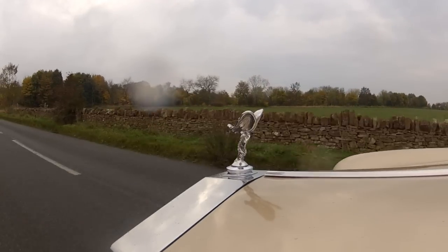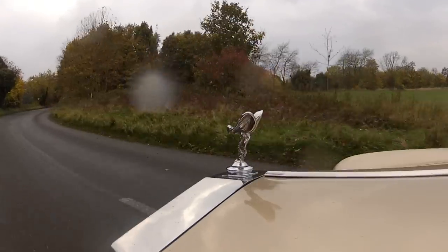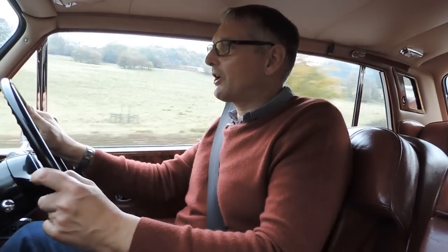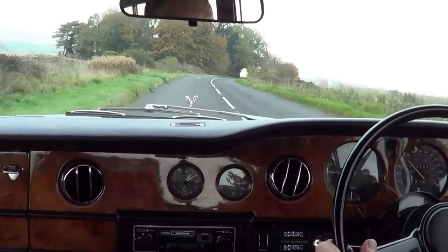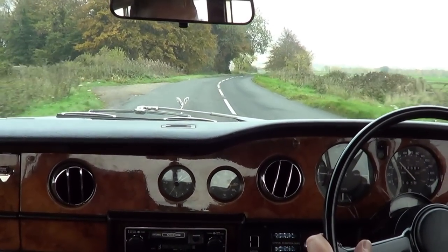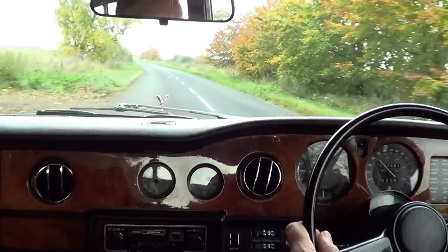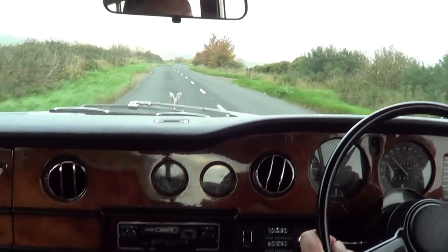There is a certain nostalgia I'm feeling today with this, I must admit. It's actually better to drive than I thought it was. The handling is quite sweet. The steering, although light, is positive enough. And for a two-ton car you're not really wrestling it around the roads. Uniquely, you don't feel inclined to floor it everywhere. So a sort of gentle pace, typically 50–60 miles an hour in your own little luxurious leather-bound bubble. The only thing I can hear is the occasional creak of the leather and the road noise coming up from the tyres. The engine — more than 6.75 litres of it in a V8 format — is completely silent. You just can't hear it at all, which I think is what the car is all about. This is luxurious travel on a grand scale.